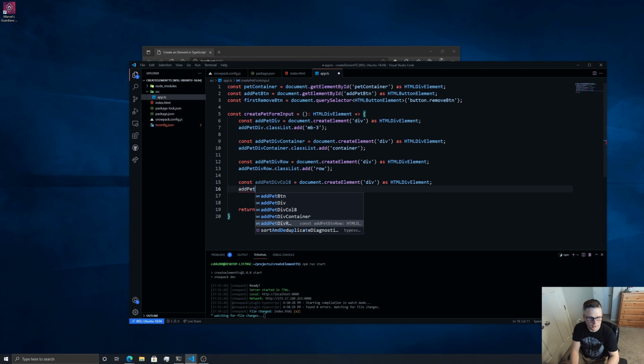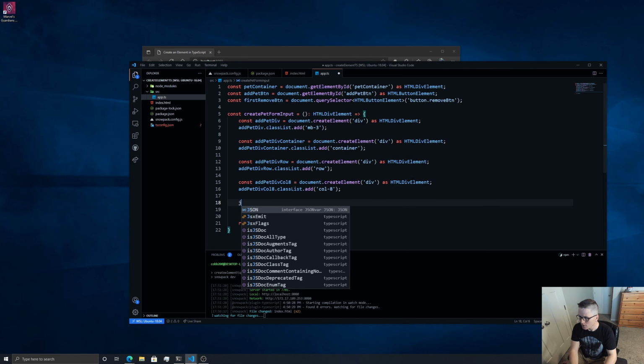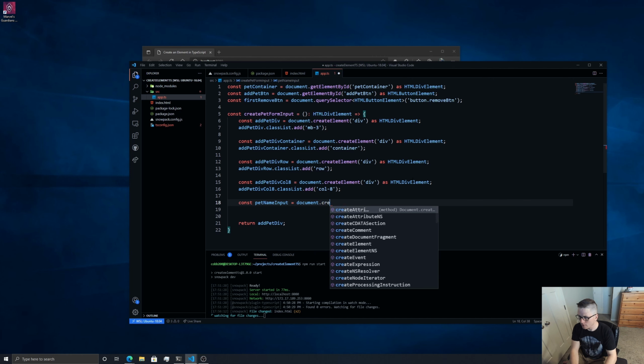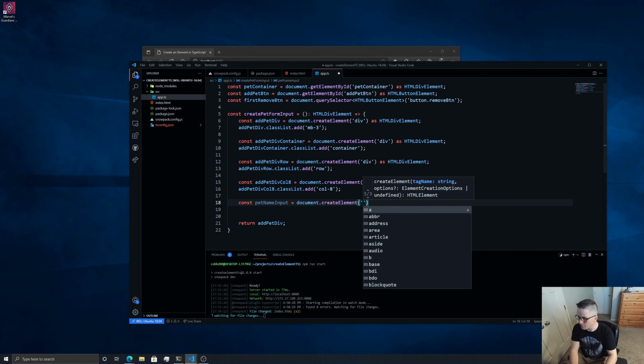Then add pet div column 8 class list dot add column 8. Perfect. The nice part about a function too is once you write this out once, that's the only time that you have to do it.